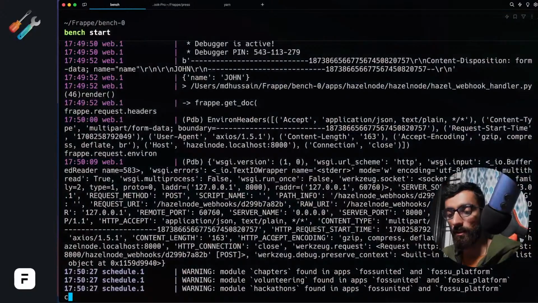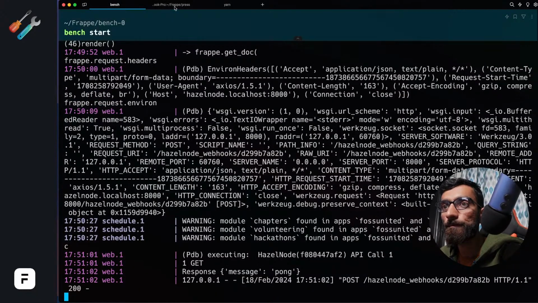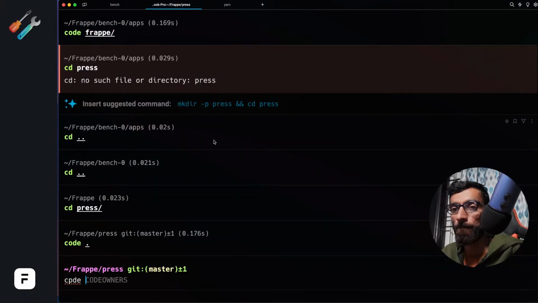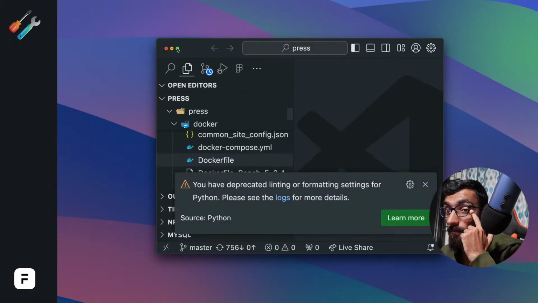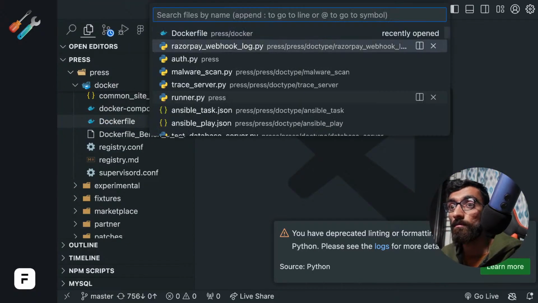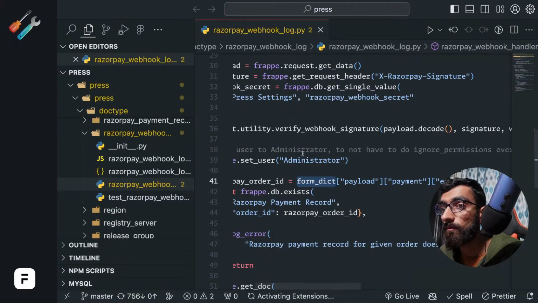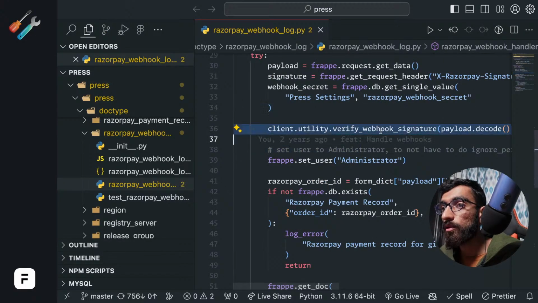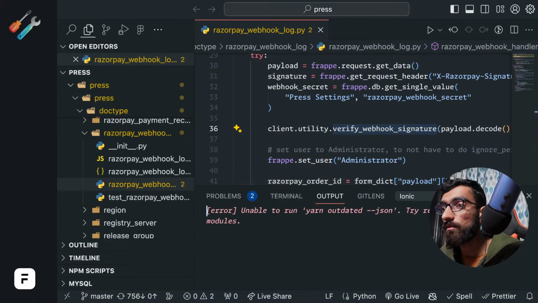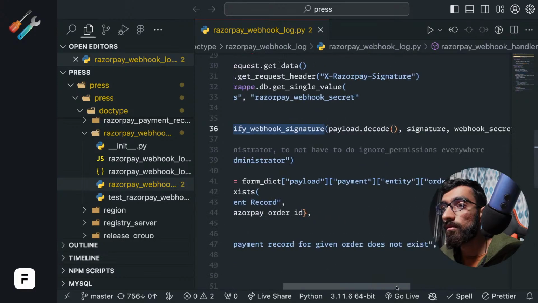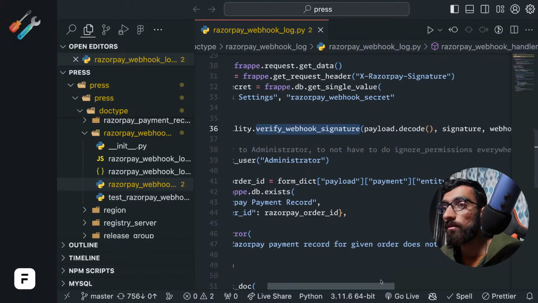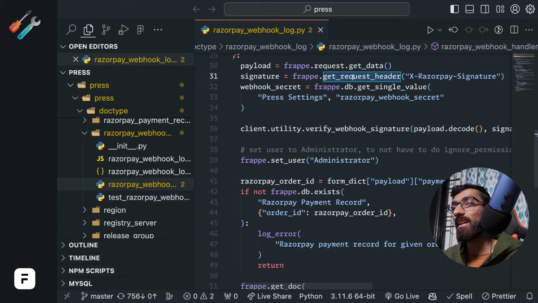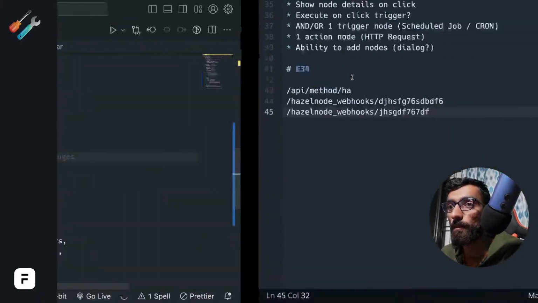Okay, let's continue the breakpoint for now. Verify webhook signature. So there is this frappe.get request header. Okay, let's begin to Frappe now.